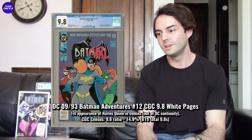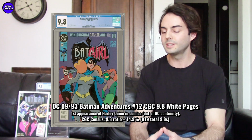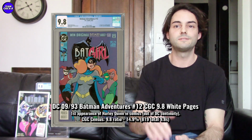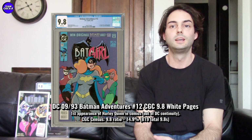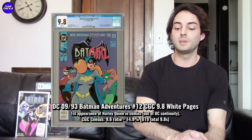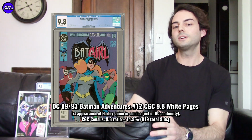Obviously I touched on seeing some juicy prices, so we'll get into prices here. I've been really into buying CGC 9.8 comic books for the last 3 years, I think, and it was really tough to grab this one in a new case, a nice looking one, for under $2,000. They really exploded off of the Suicide Squad movie about 5 years ago, let's call it. Mix in that low CGC 9.8 ratio, the low rarity, and you get those over $2,000 prices. So I was always priced out of this book, to be honest.